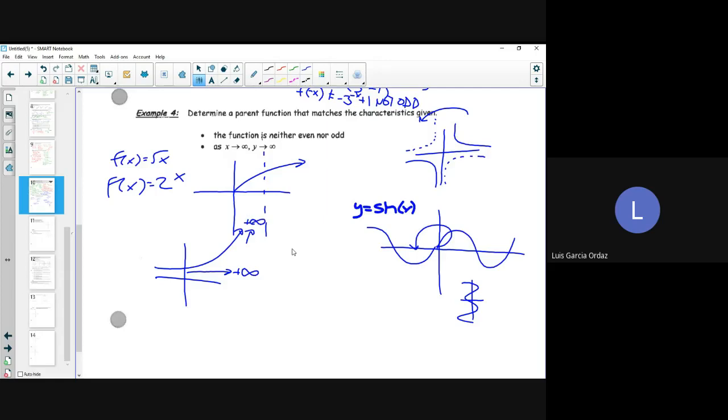Can you also do absolute value? No, because negative infinity. I was thinking about positive infinity. So those would be the only two that would have that as an example, because none of the other ones do.